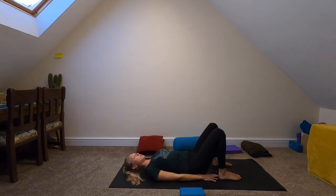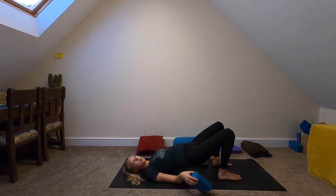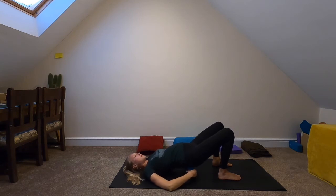We're going to come into a supported bridge from here. So pressing into the feet, lifting the hips, and then you can pop your block whichever way around feels best. So if you've got a block like this, for example, you can put it widthways around underneath the hips. You'll get a feeling for where the comfortable spot is.